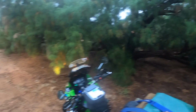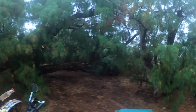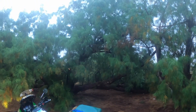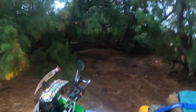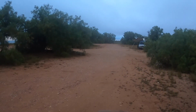which didn't bother me because it washed all the salt water off me tent, because the tent was covered in salt water. Because I camped under there the first night, all the droplets of salt that were on the branches went all over me tent. So that's why I moved it out to here last night. They said it was going to rain. I hoped it would, so it would wash all the bloody salt off the tent. So humid, absolutely. My thing on my bike says 92% humidity.